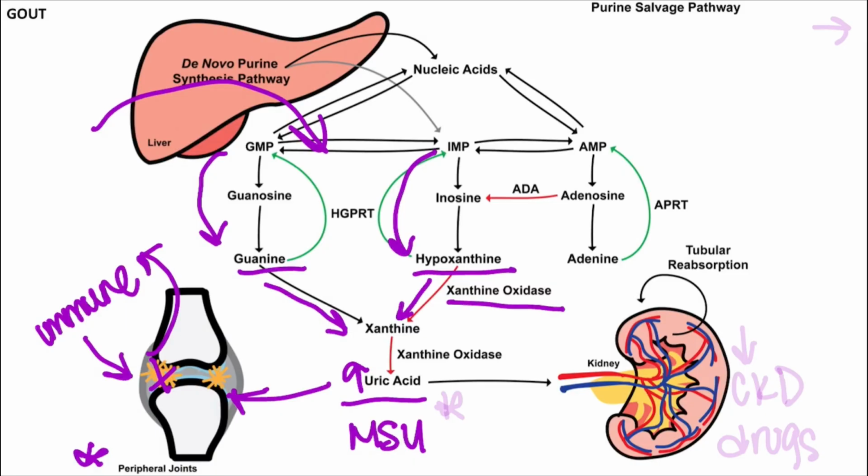Another important way we can breach this hyperuricemia cascade is through mechanisms that reduce uric acid clearance. This, for example, can be from CKD or chronic kidney disease, and it can also be from a number of drugs that inhibit urate tubular secretion into that filtrate, which, remember, promotes its clearance. So this leads to that familiar buildup of uric acid in the blood that may initiate that gout attack. So, moving to the next slide.